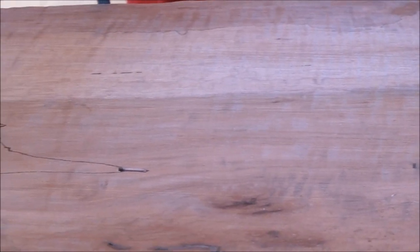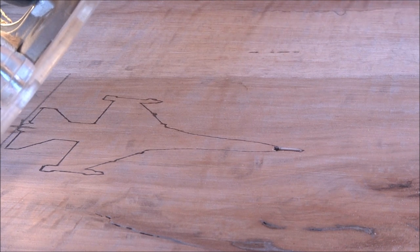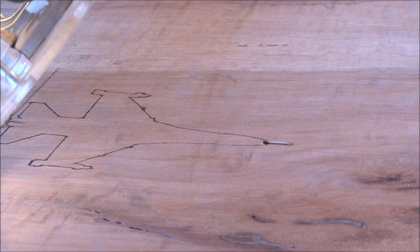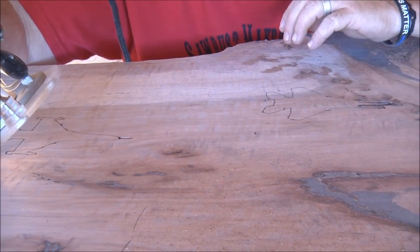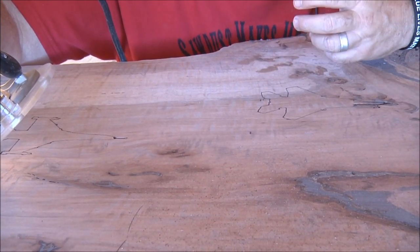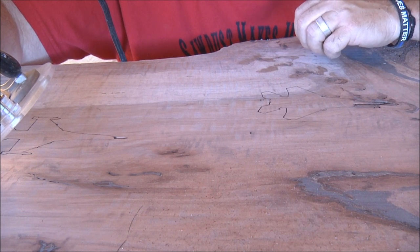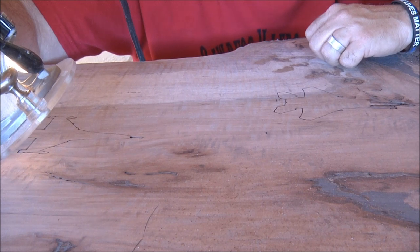So I'm going to have to take it in multiple cuts, and this profile bit is sharp too. That's the thing, guys. You just have to kind of figure out how your board is going to carve. And even in the same species of boards, sometimes one board will carve harder than another. So the rules are never set in stone.